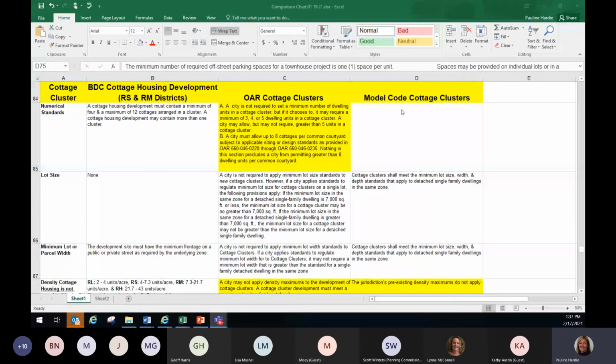And remember, when you do these, you may say a minimum of 3. I'm going to guess, and I'll look to Jesse and Audrey who have developed some of them, that there's a lot of requirements for a cottage type housing development. So to do 3 seems like you might as well just do a townhome or a triplex type development versus going through the trouble of a cottage cluster, but maybe there's a good reason to do it. So we can set the minimum low. My guess is we'll always probably have a little bit more than 3. Comments?